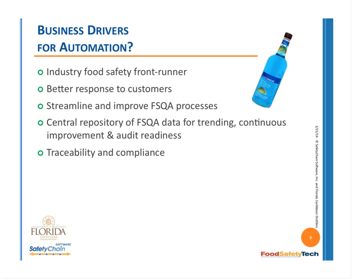Under our co-pack contracts, we are obligated to provide information for that co-pack as soon as possible. So usually we send out pre-shipped samples and things like that, and we need to get that information to them as quick as possible. Putting things into a data repository collates the data into one area versus going to multiple areas to get the information. So if customer service needs to respond to the customer with C of A's and allergen statements and things like that, which are normal requests for business, instead of just going to QA, with it being in the system, they can pull up that information from those departments and have that readily available for the customer. Okay, good.